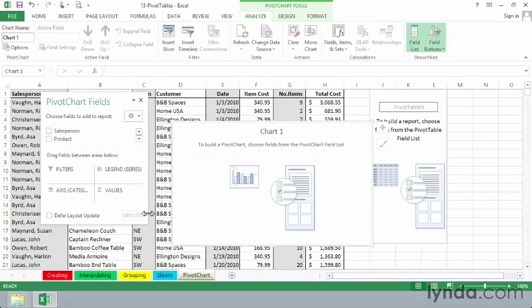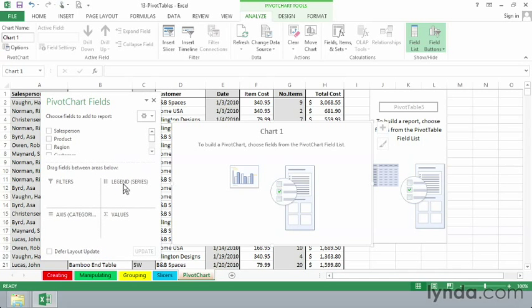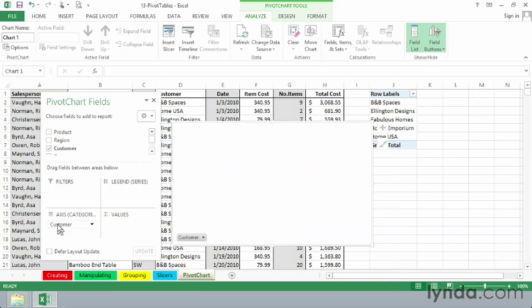If you've worked with pivot tables, you are perhaps familiar with terms like columns and rows, but we're seeing words like legend and axis. So at first this might be a little bit unsettling, but here's what we're about to do. We're going to put customer into the location called axis category here. And in the chart, as soon as we do this, we don't see much happening other than the wording disappear.